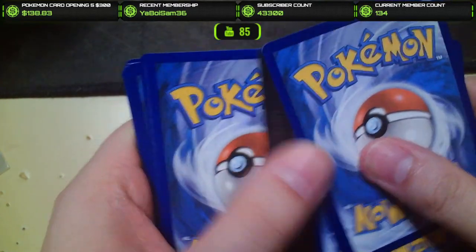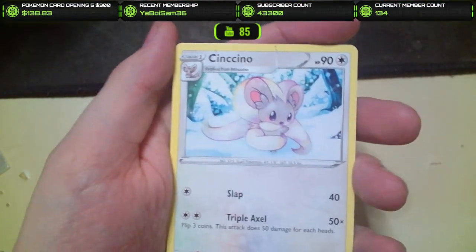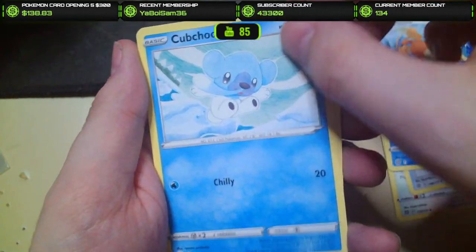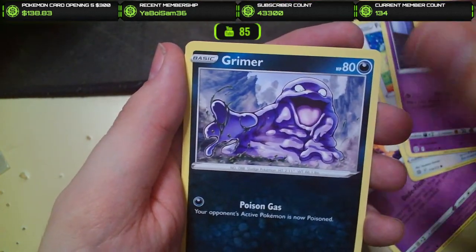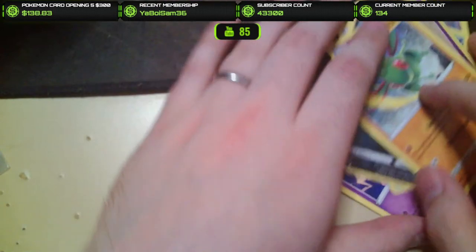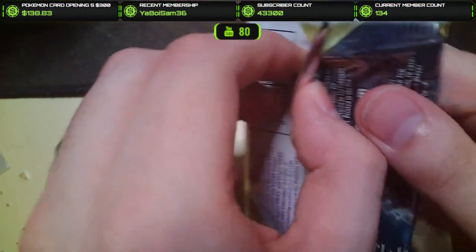One, two, three, four, and that is the V-Star marker. We got another V-Star marker finally. A Cinchino, Cleansing Gloves, Floatzel, Cubchoo, Dedeen, Farfetch'd, Duskull, Grimer, a Starmie reverse, and a Flygon non-holo. Feels bad, man. It's not looking too good so far.